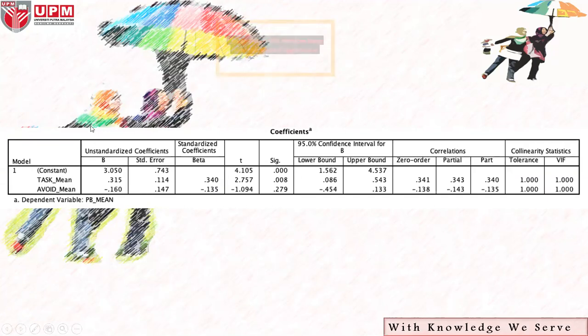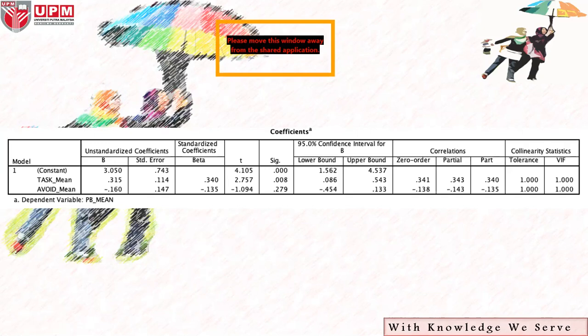Macam tu. Okay doktor, kalau yang negatif tu, yang dalam tu 0.135. Kalau negatif 0.5, dia lebih maksudnya in that case meaning that value should be the most dominant predictor lah. Tapi dia negatif. But the negative relationship lah. Yes, correct. So negative or positive just indicates the direction of the relationship. It does not represent the value of the relationship. So if you want to indicate the most dominant, you refer to the value, not the symbol. Alright. Okay.